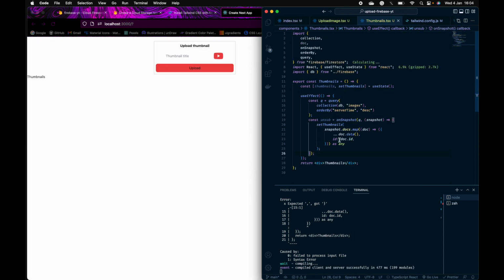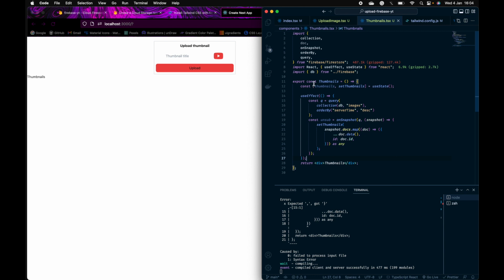Okay, now it's correct. Fine. So there are many ways of doing this. I want to get the ID as well. That's why I'm reconstructing the data as so. I'm spreading it and I'm adding an ID to each of the data. That's what I'm doing here.